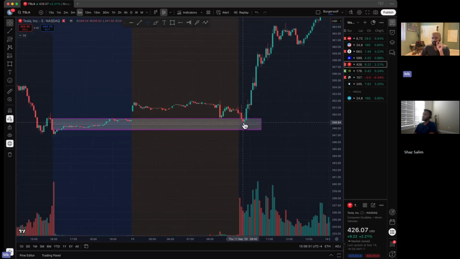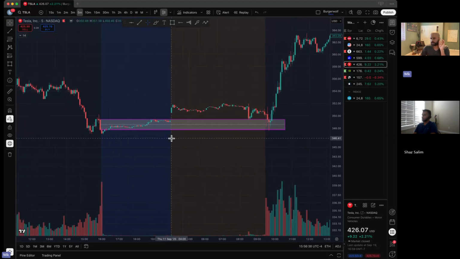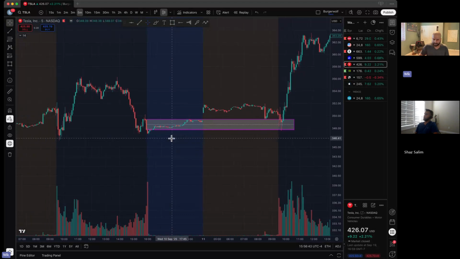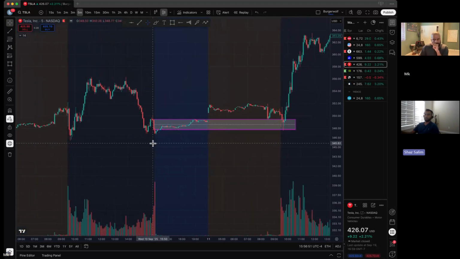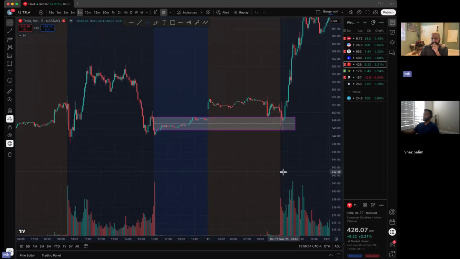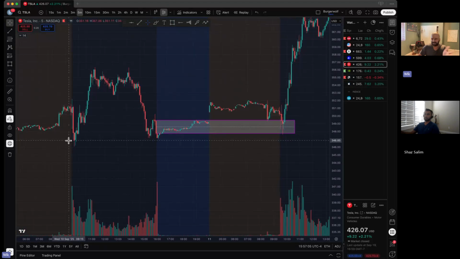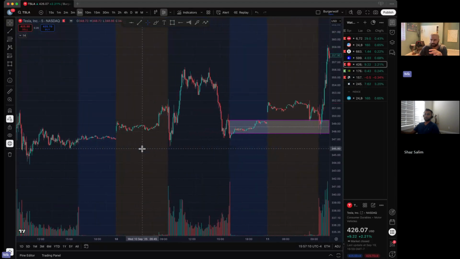Why? Because this is the most immediate demand zone, not based on external or internal levels. This is just the most recent demand zone that developed from either yesterday's 1555 close or the previous day's 1555 close. So what does that say? Is there liquidity there? No, I wouldn't say liquidity, because usually liquidity happens off some type of rejection. Like this, you could kind of consider liquidity, but if this happened on the hourly or 2 hourly, that would be considered more of liquidity. But on a 5-minute time frame, likely not. I'm still testing out to see what exactly it is.